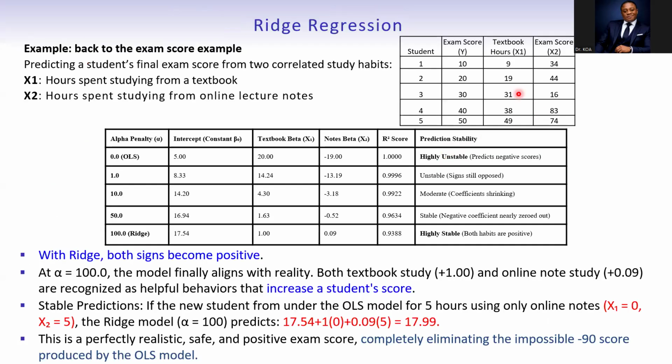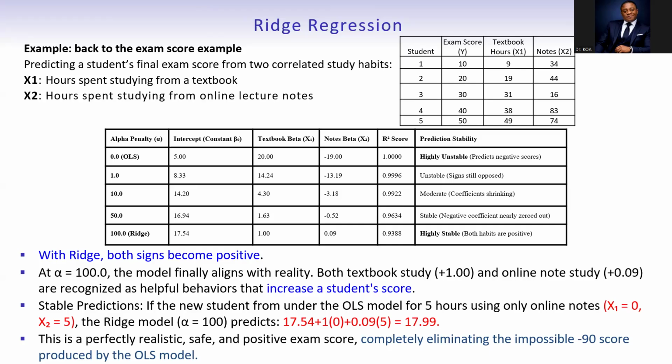Okay, so let's go back here now to our analysis. Now that we are in the exam zone, remember, we had a table for the notes, textbook, online notes. And then we had another one. What was the other one? We had textbook hours for learning textbook and hours for learning online notes.